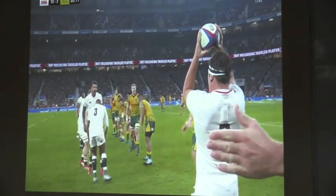Okay, this is where the maul's going. The maul has changed a lot in the last 18 months. I want you to tell me what you see.